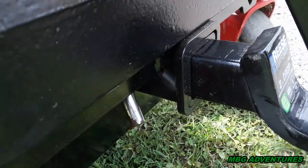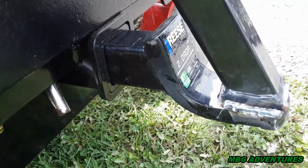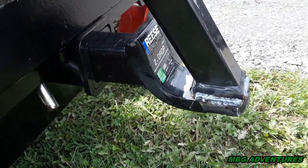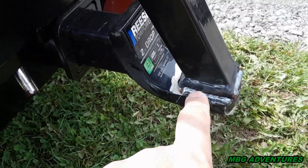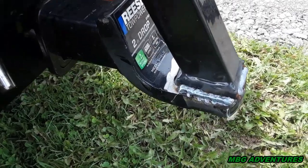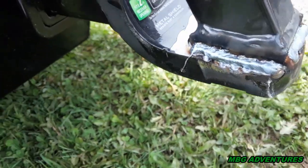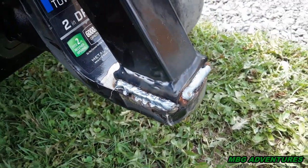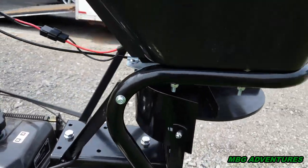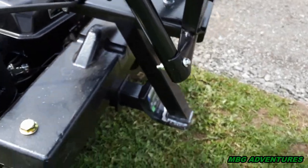But like I said in the last video, I just got a regular 2-inch hitch bar, without putting a ball on it, so this is normally where you would have your ball for your trailer. We just welded on this bracket here, so it's not painted or anything. It's all good. It's pretty strong. This is the bracket for the spreader that I got. Well, it fits right in there.